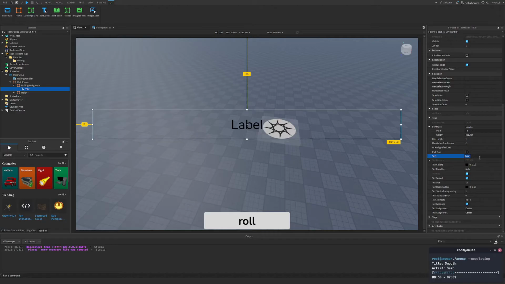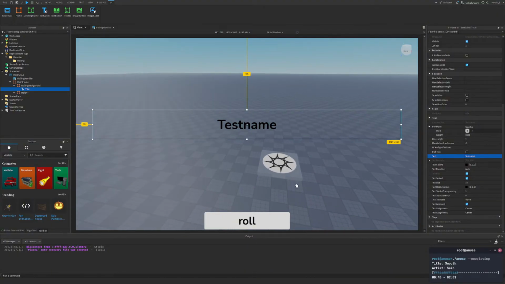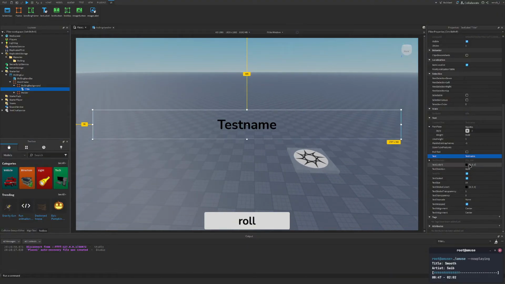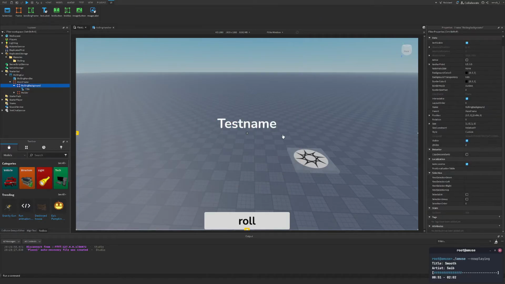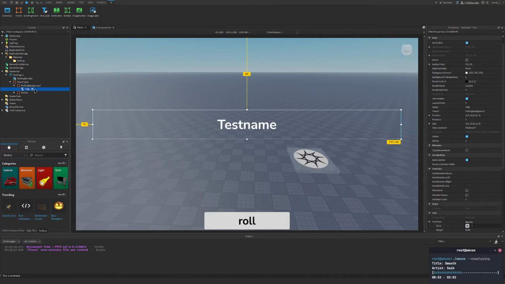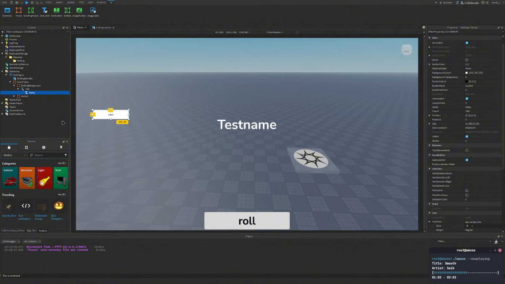We can just say something like test name to showcase that we're testing this. Nice. For now, I'm gonna keep the text color on white so we can see it better. And then we're gonna add inside this text label another text label, which is gonna be the rarity. There we go.